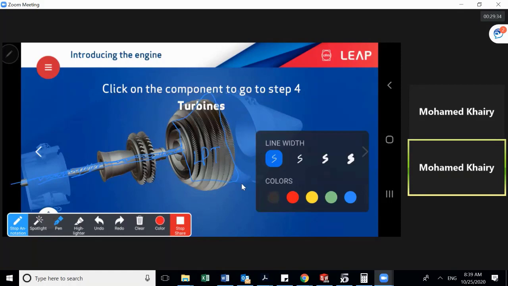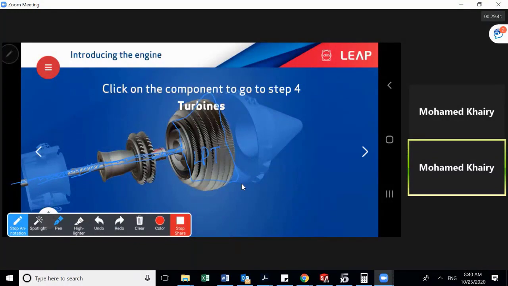Now I'm going to show you the other shaft, which is this one, the bigger one. So this is the second shaft, as you can see here. And this one links this turbine to the high pressure compressor. So this is the high pressure turbine. So the one with the red color, this is a shaft. Okay. And it is a hollow shaft, meaning the shaft is hollow from the inside. Why? So that the other shaft, the inner shaft, can go through it. Okay. So the high pressure turbine is linked to the hollow shaft, and from the other part it is linked to the high pressure compressor.